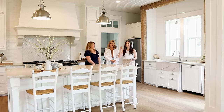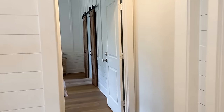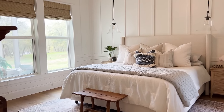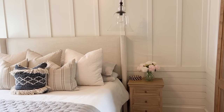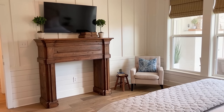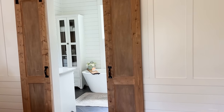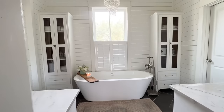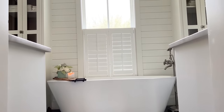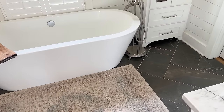Now we're in the primary bedroom, which is amazing just like the rest of the house. Every room has millwork — shiplap, board and batten, something on the walls to add interest. That type of detail will never go out of style. I knew I wanted a lot of white, and some people may have questioned all the use of light, but when you have texture it makes an all-white room have interest and a layer of coziness and character. Board and batten and shiplap have been around for a hundred years — it's a callback to simplicity.